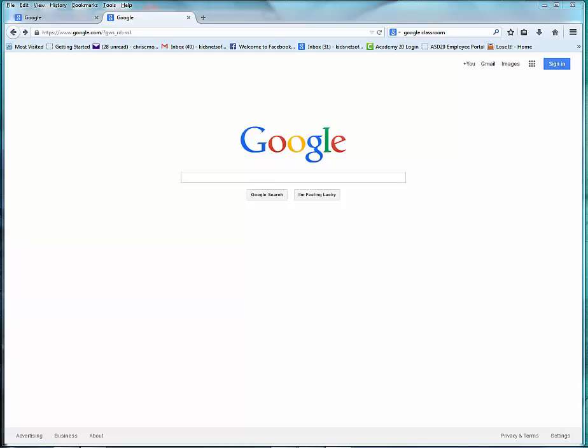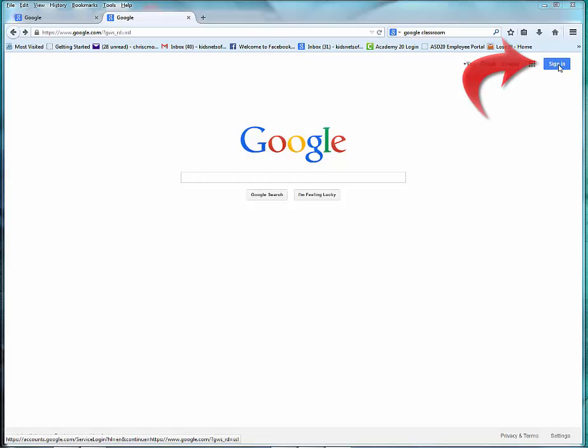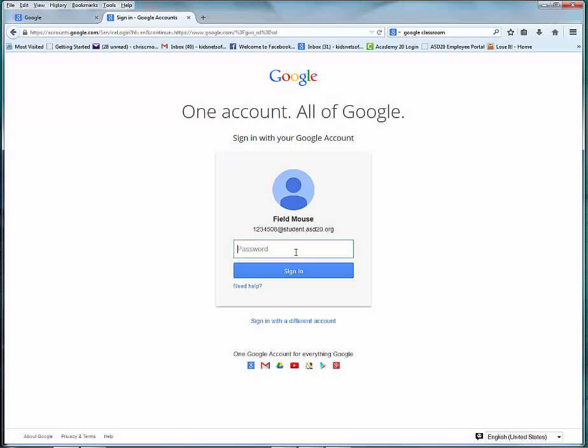Welcome to the lesson that will demonstrate how to improve the reading level of a story and work with other people during the editing process. To get started, go ahead and go to google.com, choose the sign in option if you haven't already, type in your username and then your password.